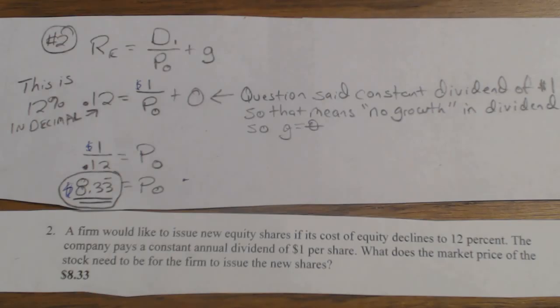P0 equals $8.33. That should have a dollar sign in front of it, because remember the dividend's a dollar. All right, so that's problems number one and two on page 88 of Business 342 Homework. We'll see you folks.